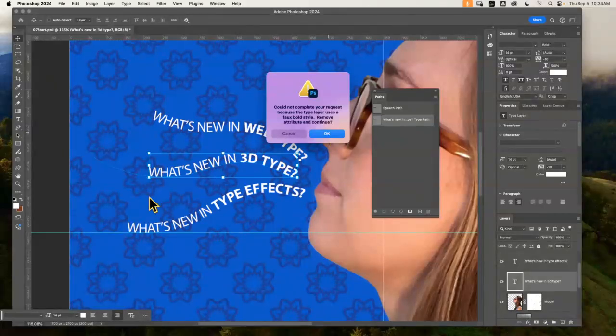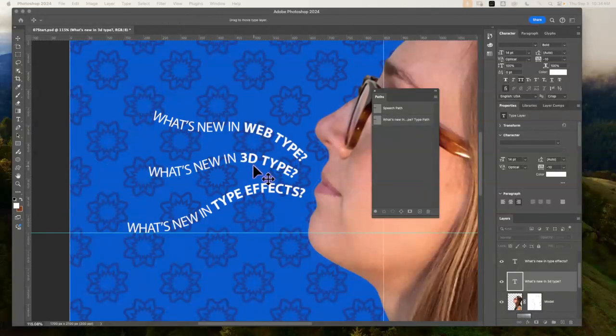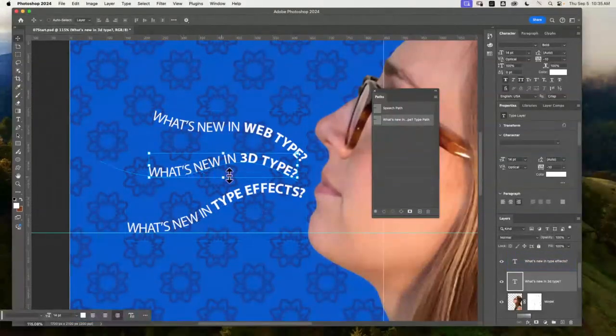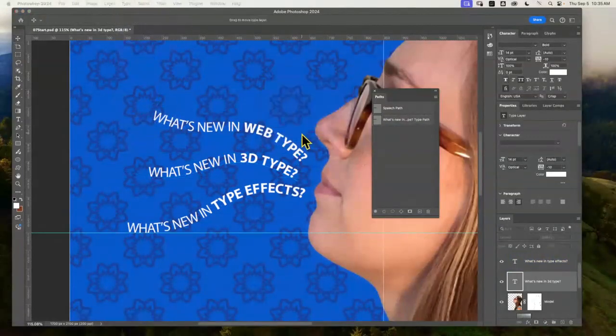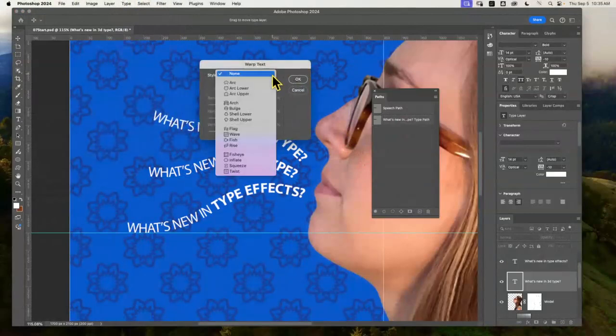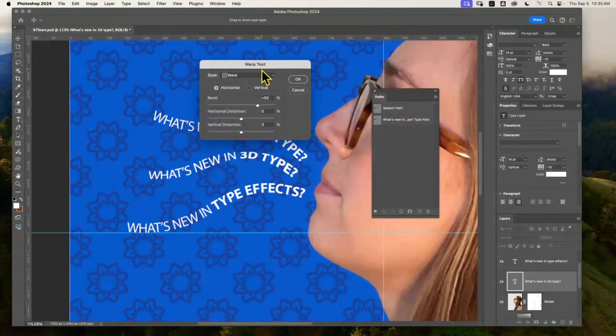That is hilarious. Okay. So they told us to type and have that turned on, but that's not going to work. So I have to select this. Cancel. Oh, wait. Then it did it. Let's try it again. Type, warp text. I just hit OK, but I still got this up. So let's see if I can push past it. And I'm going to go to wave. Oh, apparently it doesn't matter. Hilarious. All right, so I push past it.